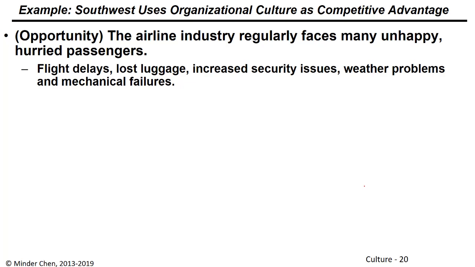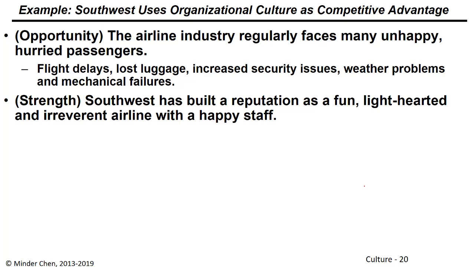Let's use Southwest Airlines as an example to illustrate the use of organizational culture as a competitive advantage. First, Southwest Airlines saw the opportunity in the airline industry being deregulated. However, customers may not be happy, with flights being delayed, lost luggage, and so on. So they saw this as an opportunity to compete. Southwest Airlines has built a reputation as a fun, lighthearted, and irreverent airline with happy staff.